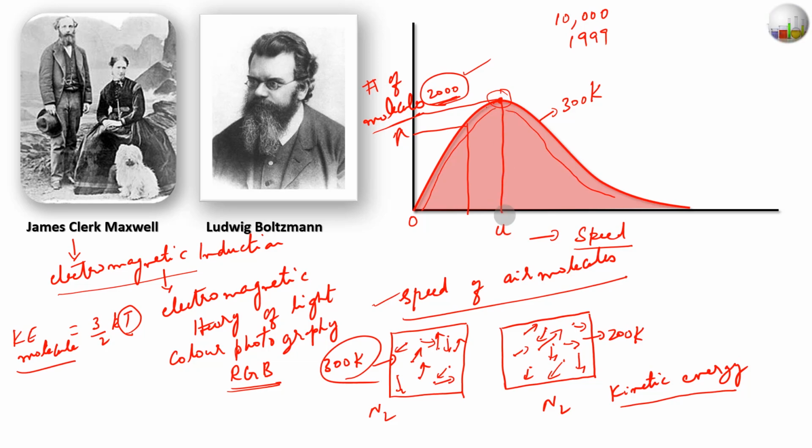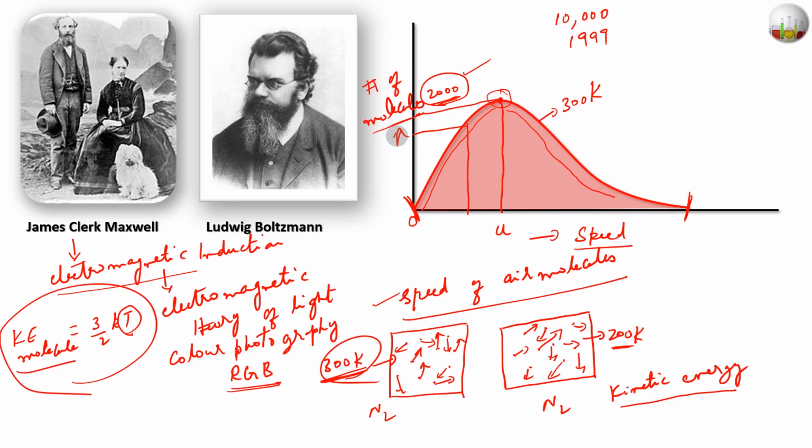Now let's say, what would happen if I were to have 200 Kelvin? What you need to also understand is the broadness of this graph. Can you see it starts here, speed, and goes up to here? So it is said that the greater the temperature, not only is the kinetic energy more because of this equation, it is also true that the graph would be broader. That means the range of speeds would be higher. As you go on decreasing temperature, let's say 200 Kelvin, 150 Kelvin, 100 Kelvin, and so on, this graph becomes narrower and narrower. As a result, the peak would go up.